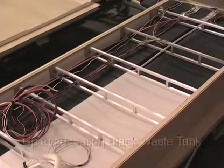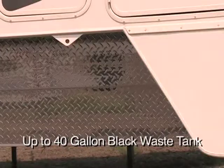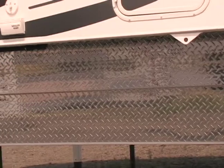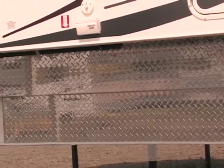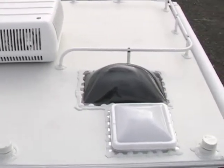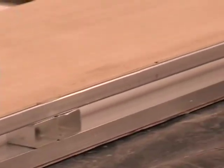Our large capacity holding tanks range in volume up to 46 gallons for fresh water, 35 gallons in the gray water tank, and 40 gallons in the black tank. The outer basement is protected with tough aluminum diamond plate for lasting durability and a terrific appearance. Up on top, the roof of an Arctic Fox truck camper is amazing — the structure is built within aluminum trusses having three and a half to one and a half inch crown.